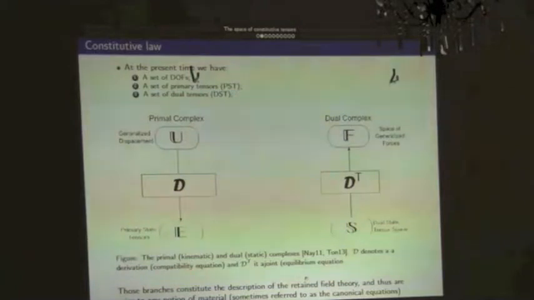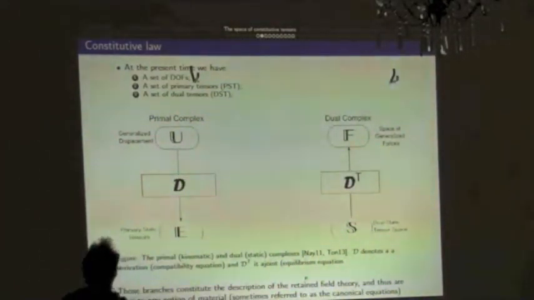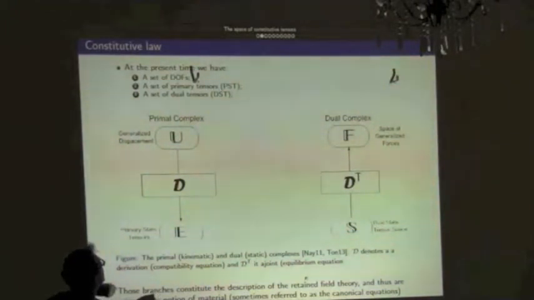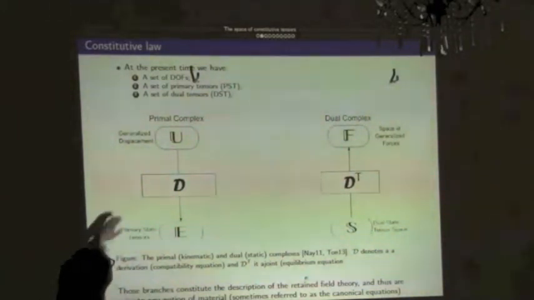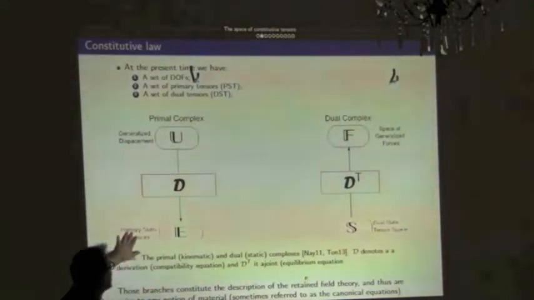That's something that can, in a certain way, be summed up with this kind of structure, the Tonti diagram. The primal complex is what is associated to my primary tensor, that is all my generalized kinematic variables. I choose the space for my degrees of freedom, and I choose the space that describes my generalized kinematics.